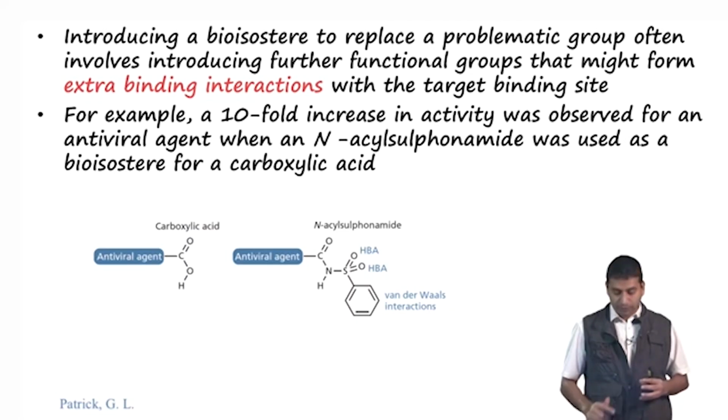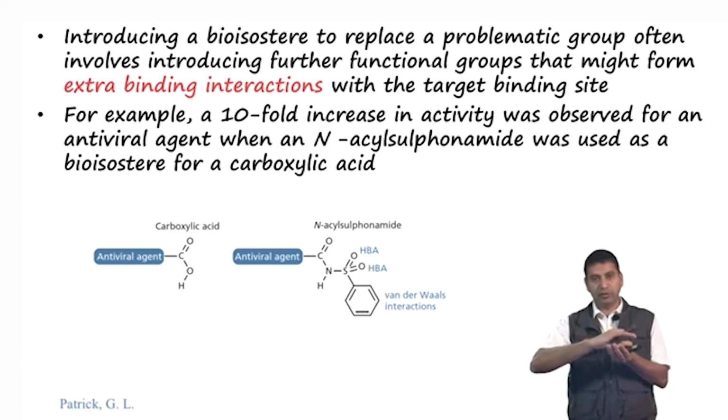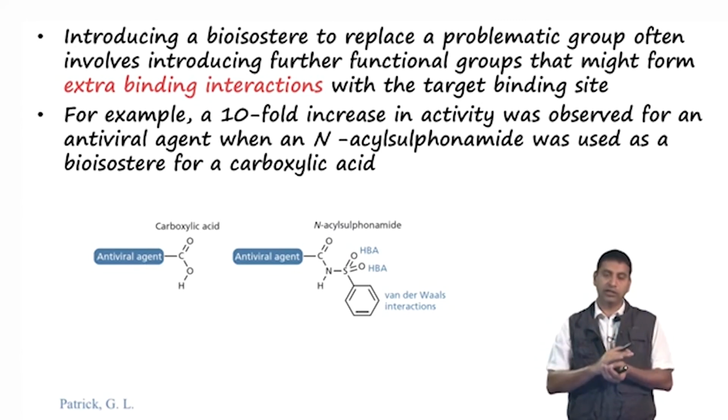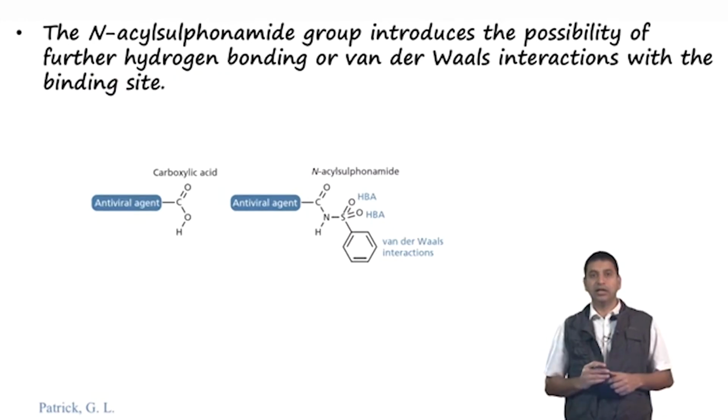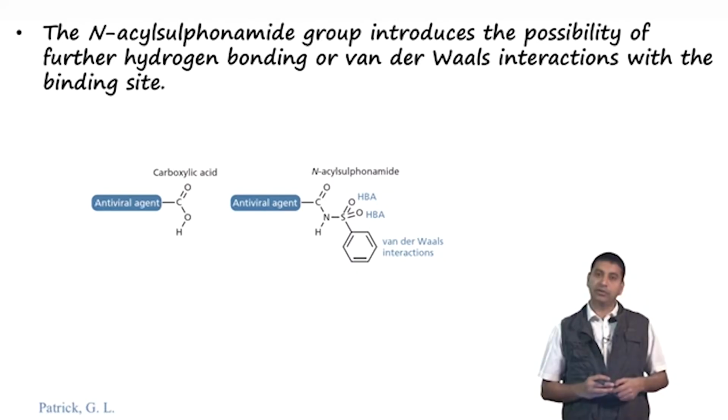But not just that, we have also introduced a new functional group which is for van der Waals interaction. As we know from our previous discussions, van der Waals interactions can be important in the case of aromatic rings. So, the N-acyl sulfonamide group keeps the hydrogen bonding pretty much intact, but introduces new interactions with the binding site.